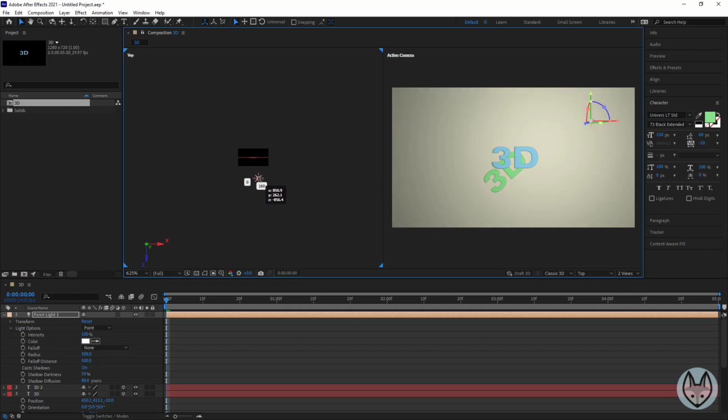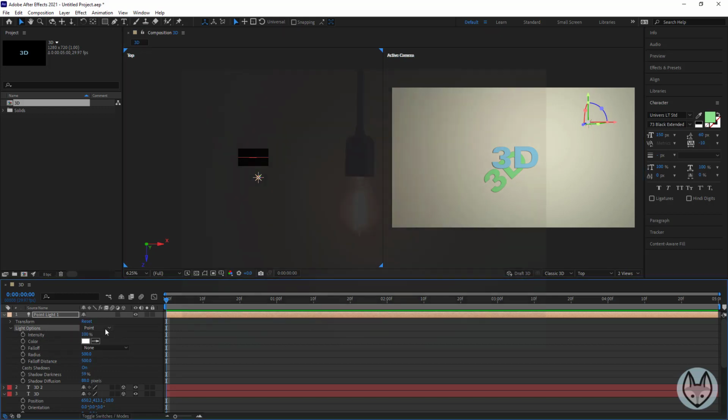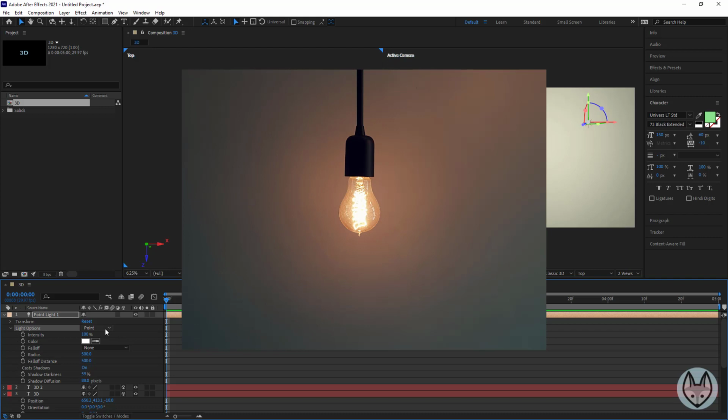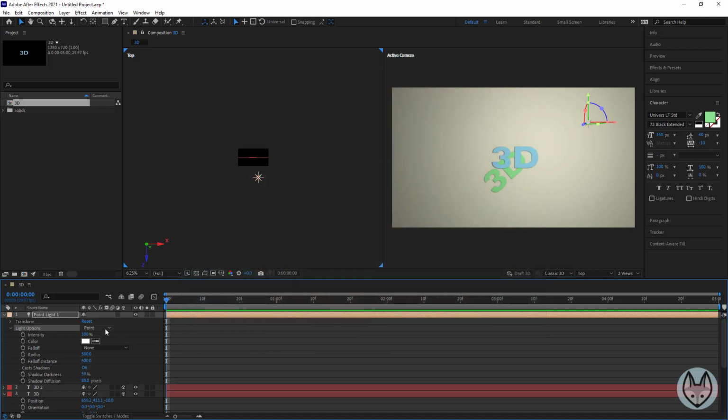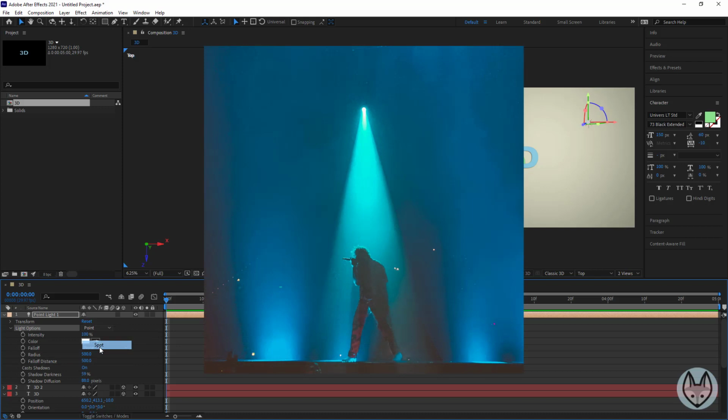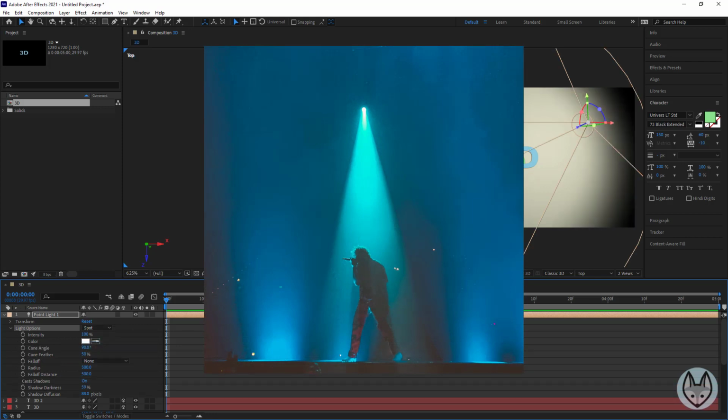Now, the other thing, we talked about the light types when we first created the light. So let's look at those options. So in the light options, now a point light is basically like a light bulb hanging in a room. So light is just emitting from all directions out from a center point. If we go to a spotlight, that is more like a flashlight, right?